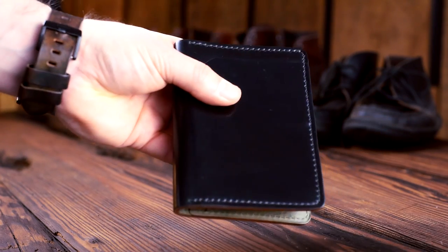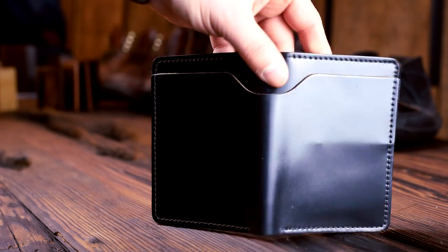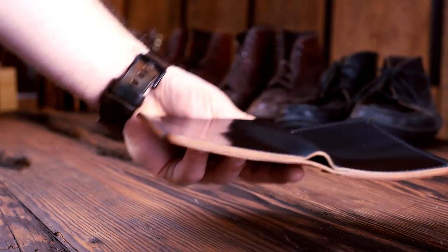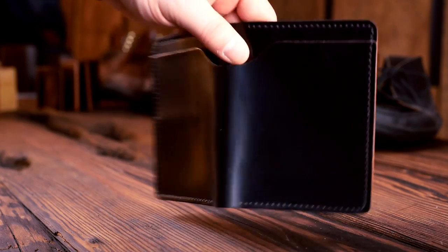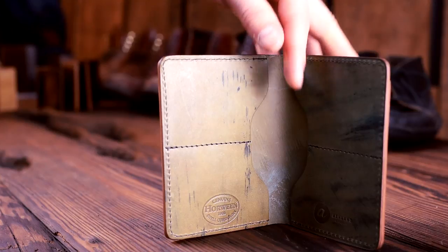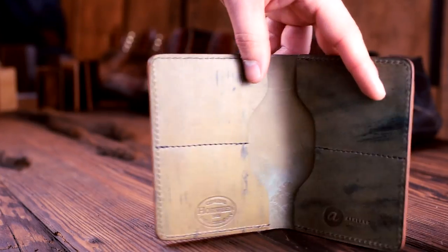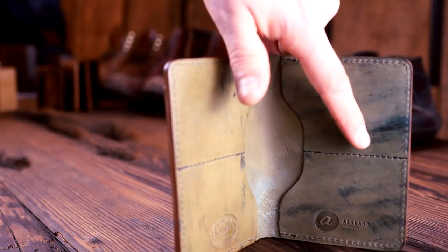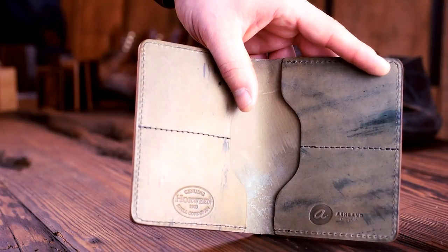Up next here, this is a black shell cordovan Fat Herbie. And we've got a couple different Fat Herbies sending out today. The black shells are very, very sleek. And I like how the light reflects off of these, and it makes all the curves sort of look extra nice. This one has a very cool reverse interior, and the black reverse is that greenish tan shade, because all of the black dyes that Horween uses are green black. So if you dilute the black, you can kind of see an example here. It's a green color that is tinted into the black.